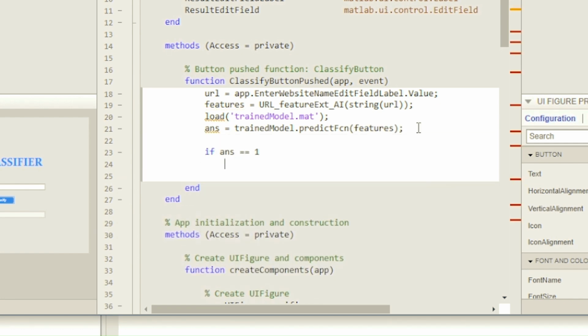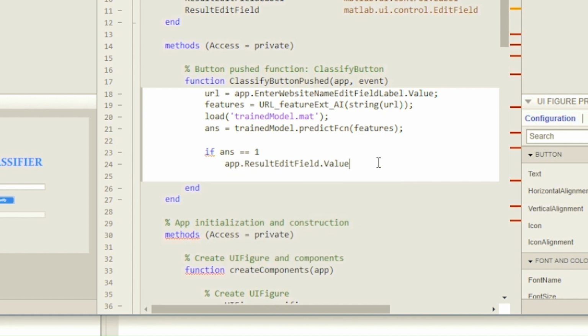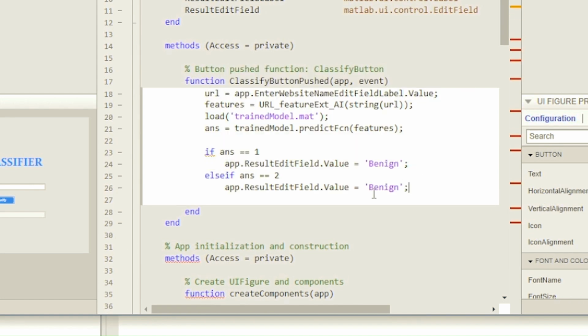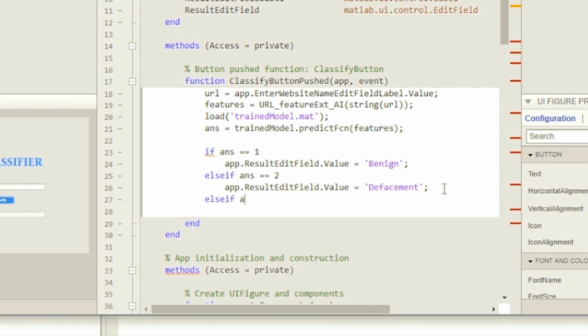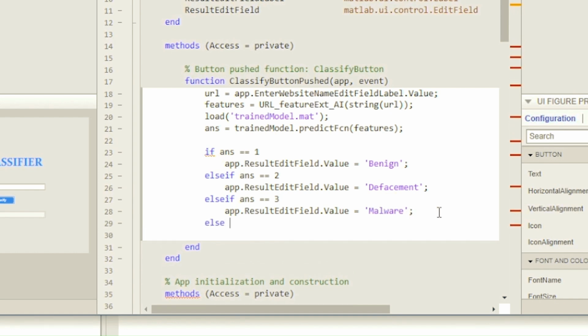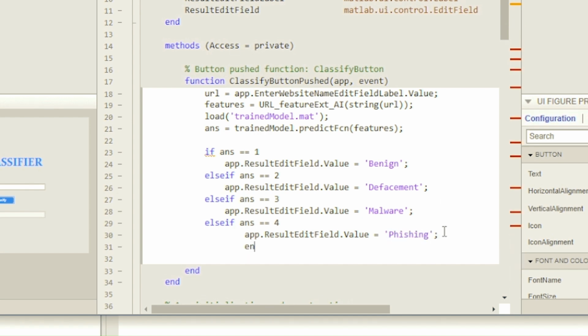The if-else if block maps that numeric prediction to one of the four classifications: benign, defacement, malware, or phishing. Finally, it displays the result in the result field.